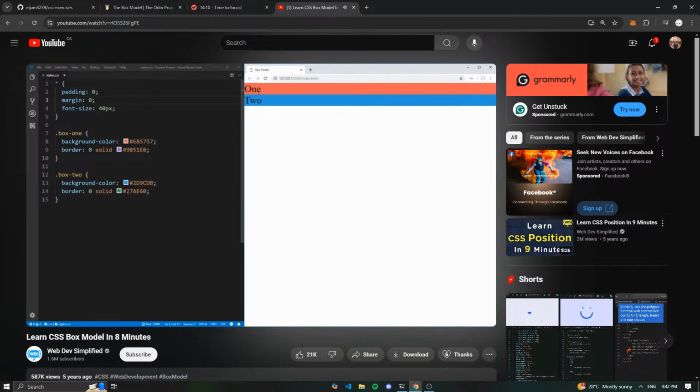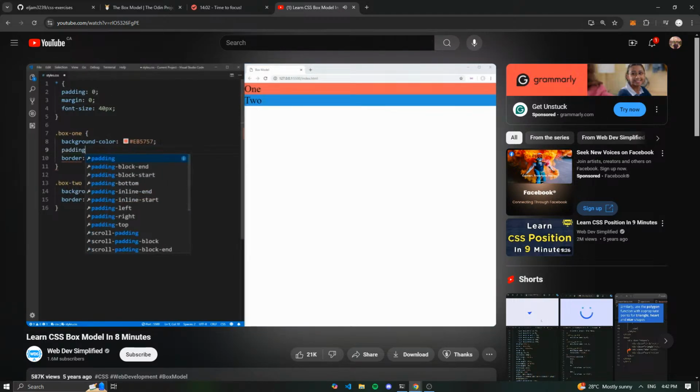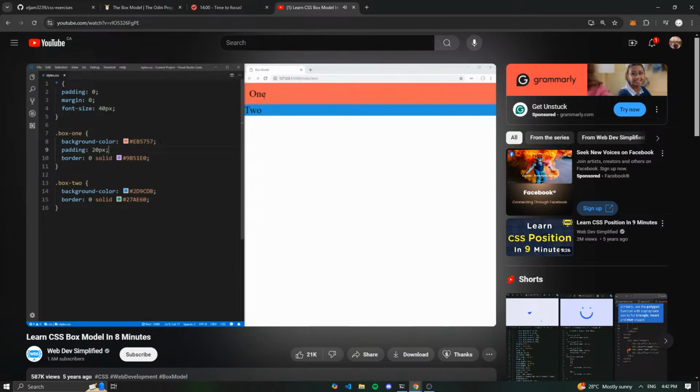If you do nothing to a box at all, the content of the box is just going to fill up the space inside of the box, and the box will be no larger than the content. But if you start adding different things to the box, then you can start to expand the size of your box. So for example, one of the easiest ways to make your box bigger is to use padding. So let's add padding to this element. We'll just add 20 pixels to box 1. And if we say that, you see that our box is increased by 20 pixels on all sides. Everything is pushed away from this one text by 20 pixels.